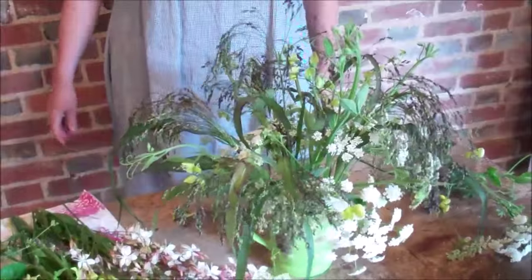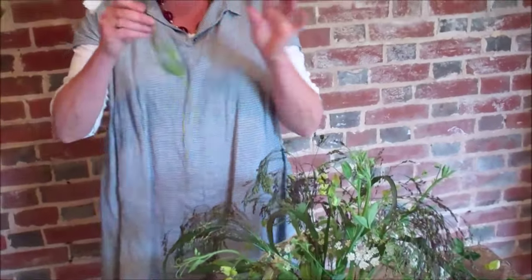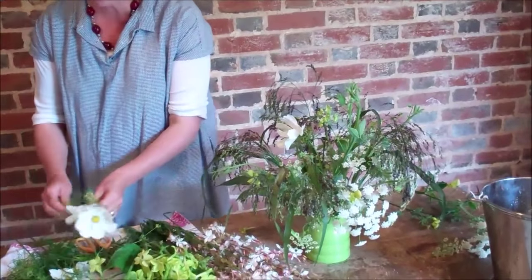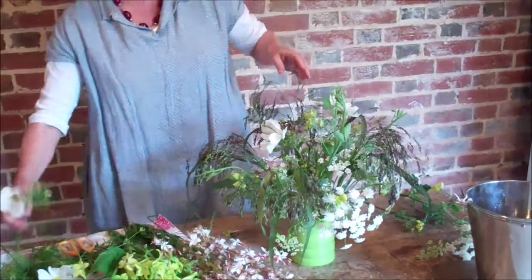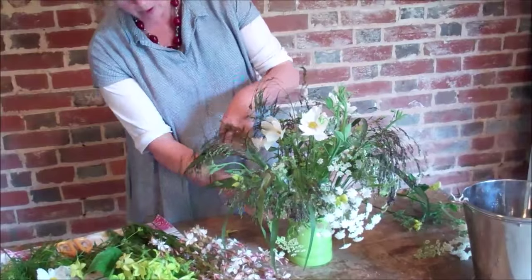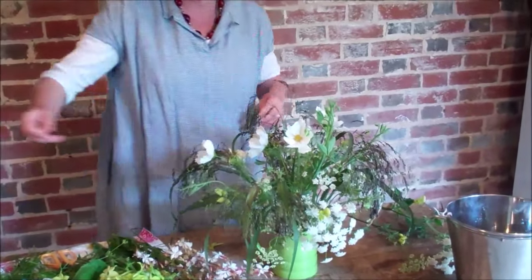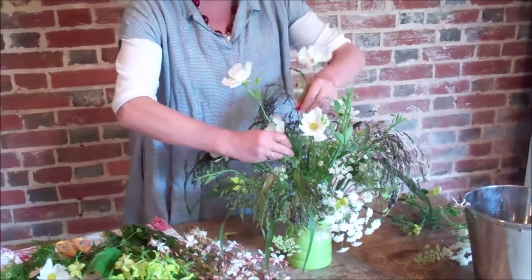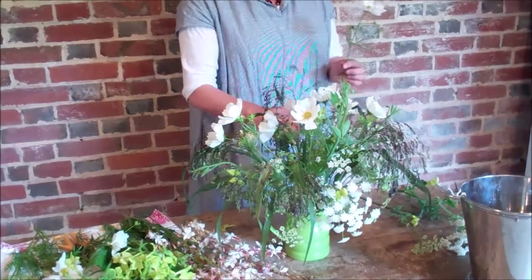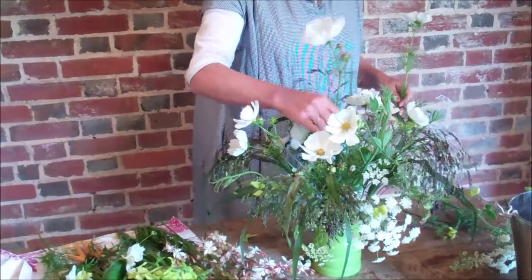With the foliage in place, I'm now adding flowers. I divide them into roles: primary foliage, secondary foliage, and upper story — and similarly with the flowers. I call my lead flower 'the bride,' which is the Cosmos Purity. I cut her at different heights — some quite proud at what I call the horizon of the arrangement, and some cut shorter for the heart. Having both heart and horizon makes it look more natural and relaxed. All horizon looks like it's about to fall out of the vase; all heart is too dumpy — both together gives the perfect balance.